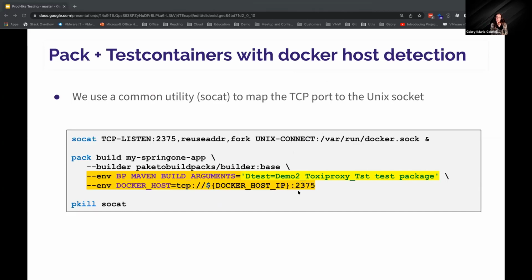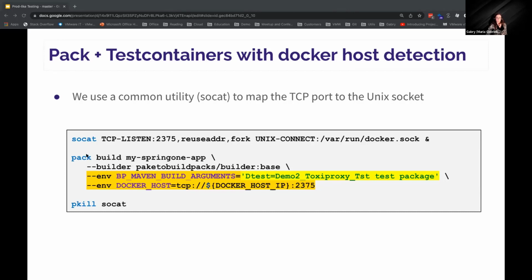So we used a pretty common utility called socat. It's available for Unix, for Linux, for Windows. And there are also other solutions that are similar to this. Socat at the end of the day means socket cat. What it does is streamline anything that is in the Unix socket into a TCP socket and vice versa. So when we run socat, we are going to say, okay, we are going to use this port and connect to this socket.